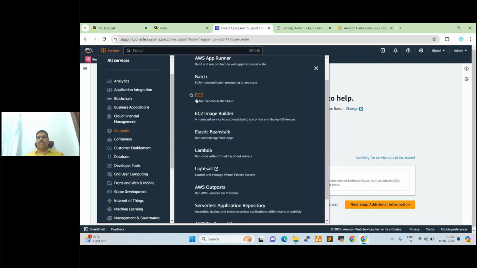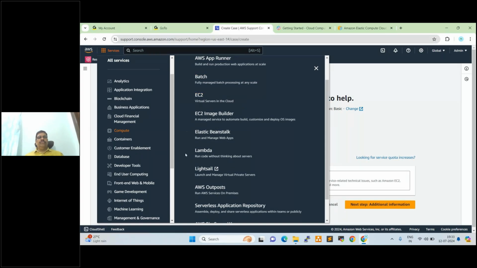What is EC2? Elastic Compute Cloud. This we will start on Monday. So on Monday we'll start this and work on it. We create an EC2 instance. An EC2 instance is a server, right? So in AWS we call it an EC2 instance. In Azure we call it a VM. In GCP, Google Cloud, we call it a VM instance. It is a server. An EC2 instance is a server.